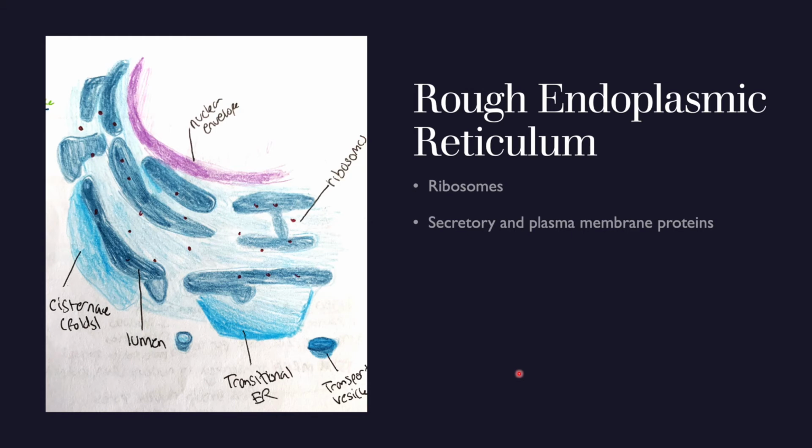Once the mRNA attaches to the ribosome embedded in the rough ER, the translation process begins. The new polypeptide chain is then threaded into the lumen, or the internal space. Here, the protein folds into its native conformation. Sometimes a carbohydrate is added if necessary for that protein's function. Then the protein moves to the transitional end of the ER and pinches off in a transport vesicle.